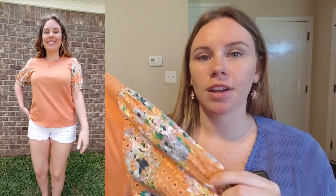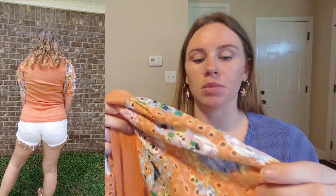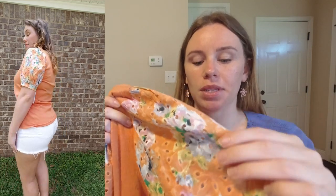The next shirt I picked up is this mixed media puff sleeve from the LC by Lauren Conrad line. It has a nice stretchier material for the actual shirt part and then the sleeves are a different material with holes in them to peek through, and then a band around the arm that doesn't have any stretch to it. I did pick this up in a size medium and it worked well for me, but if you have larger arms I might suggest sizing up. This shirt comes in five different colors: this orange, a pink, a yellow, a blue, and a white, and is originally $44.